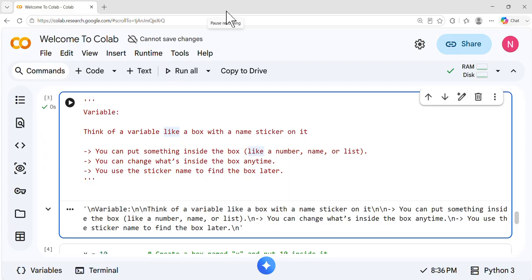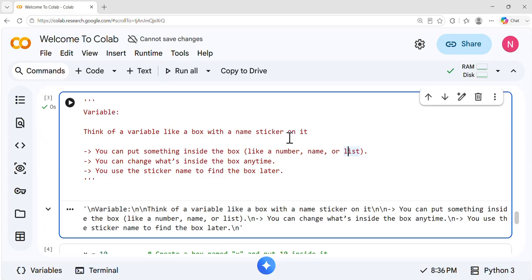So a variable is nothing but an object where we can store any value, whether the value is a number, a string, a name, a list, whatever it is. We can store any value into that object, and we can remove that value, name or string and store another name, another value, another string into that object.